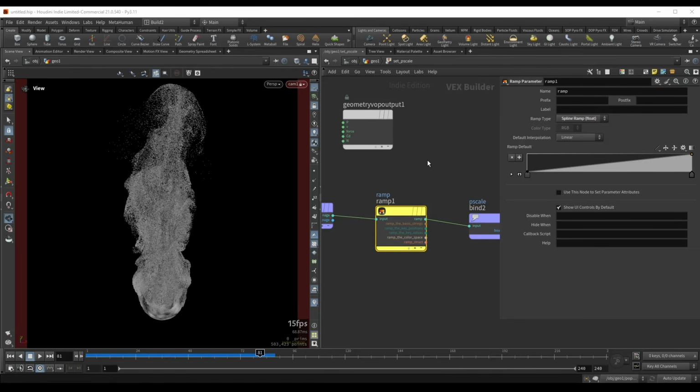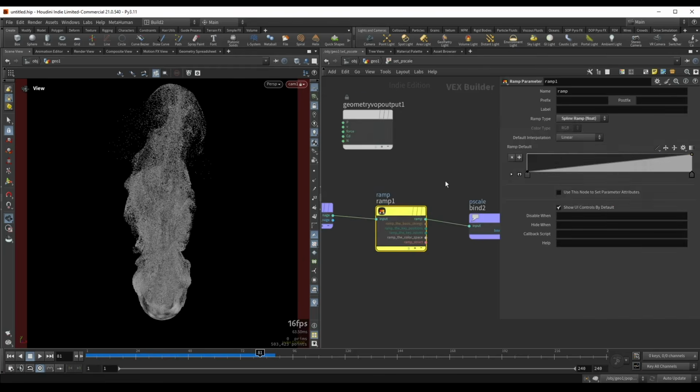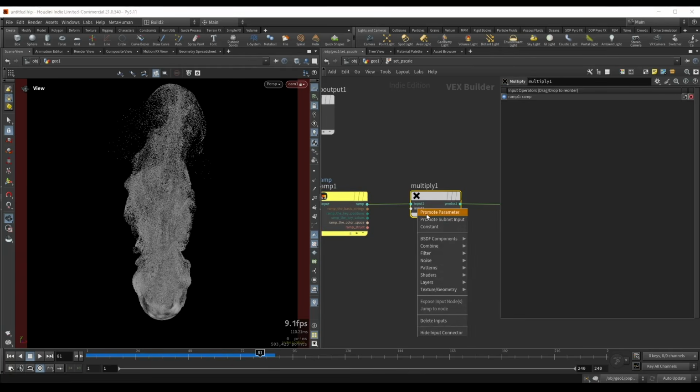So now if I go up, let's reset our ramp, and we will probably need the reverse of this. So we'll do something like this, and we might want to make this into an exponential ramp, and I will set the interpolation here to B-spline. So we want to scale our points along our edge to something like this, and we'll also want a global multiplier on them. So let's also do a multiply here and promote our second input.